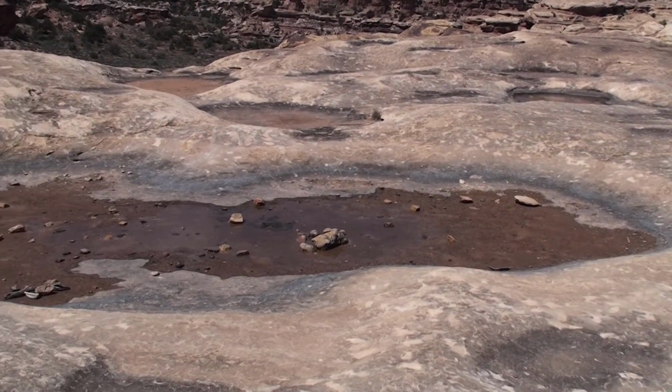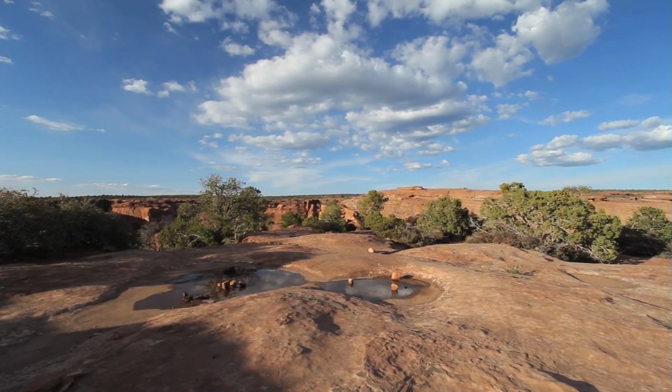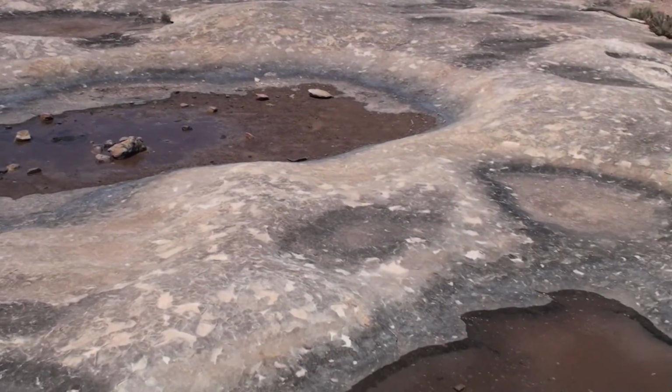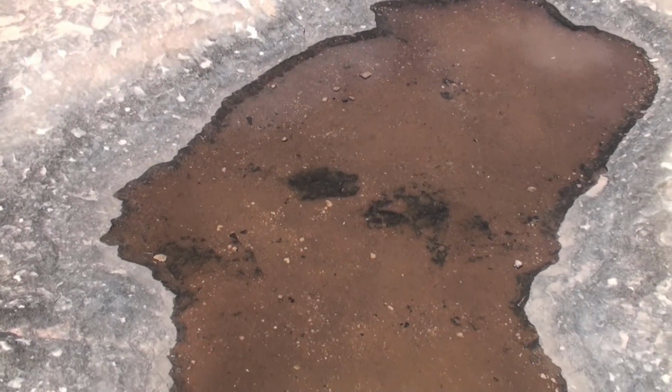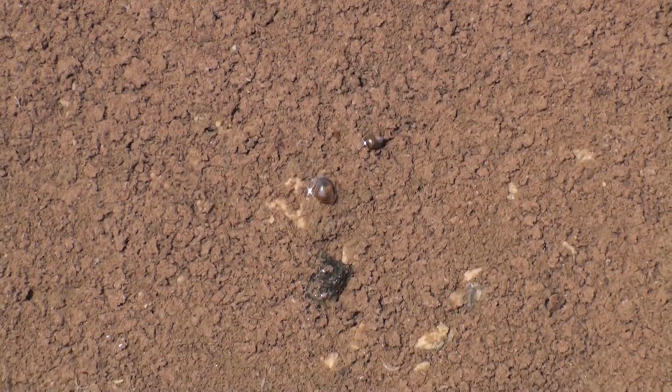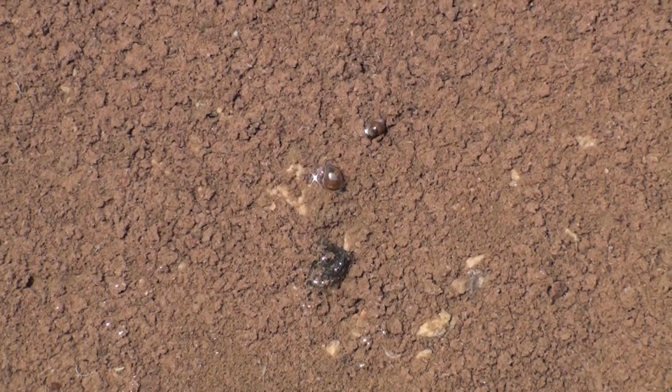The biggest threat to these potholes are humans, actually. Their body oil, soaps, and sunscreens destroy all life in a pothole, and since each ecosystem is unique, you destroy an entire ecosystem. As you can see here, there are snails in this water. And there are various algae species here, too, as you can see, floating here. And then there are tadpole shrimp here. You can see this one moving in the water.